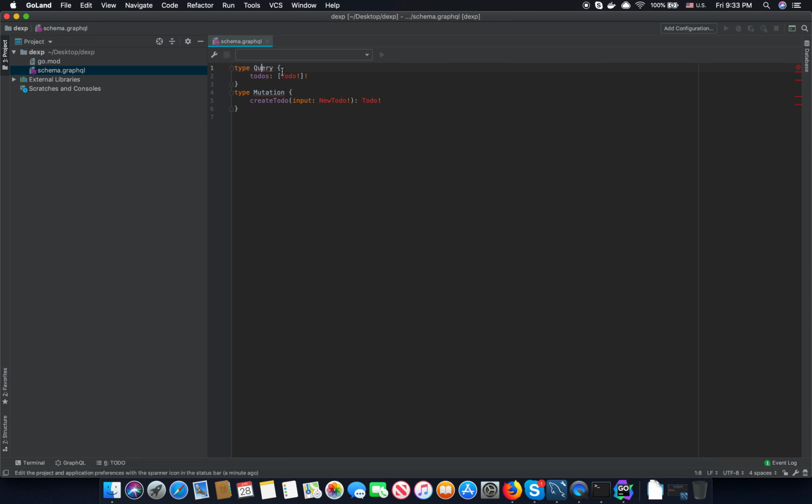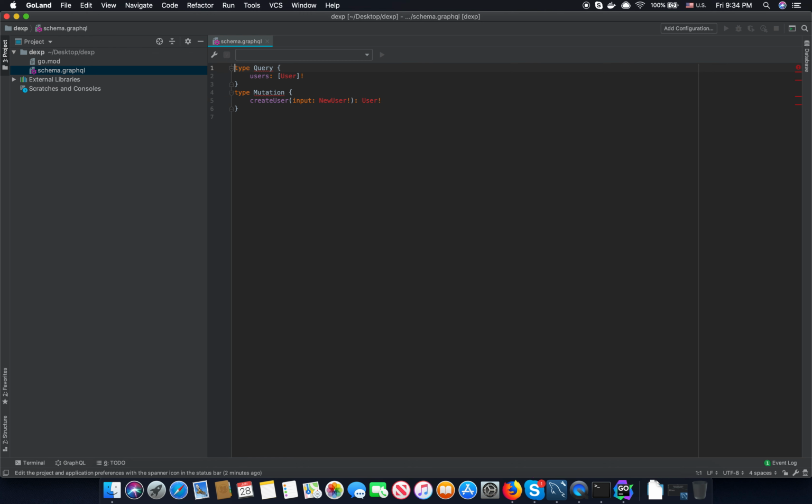But for now, we have something like get a list of users, and we return a list of the user model. And create a new user, where we input a new user and return the user model.